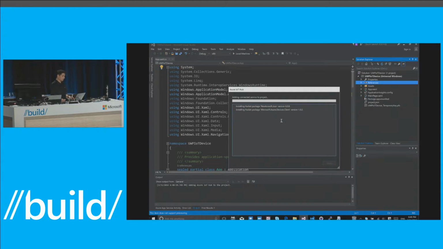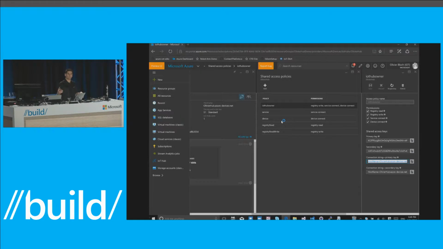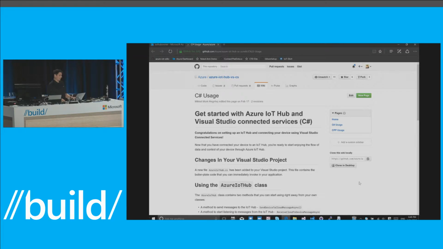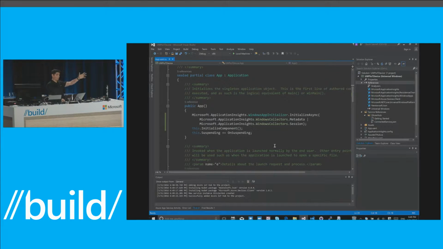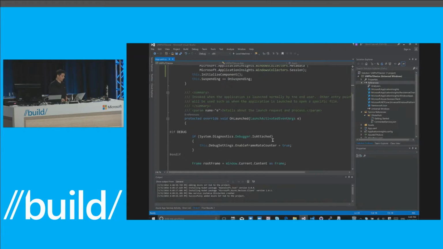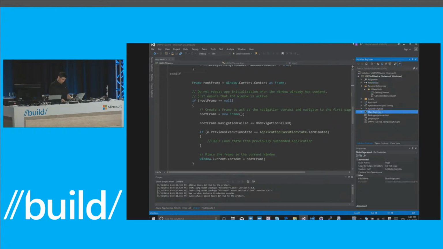What it's going to do is create a new file in my project with a very simple class, two functions: send message, receive message. And here you have a web page that gives you instructions on how to do things. Now let's see if I remember what I wanted to do in here. So my app is launched, and what I want to do is start doing some stuff in there. But that's not the page I want; I want to work in my main page.